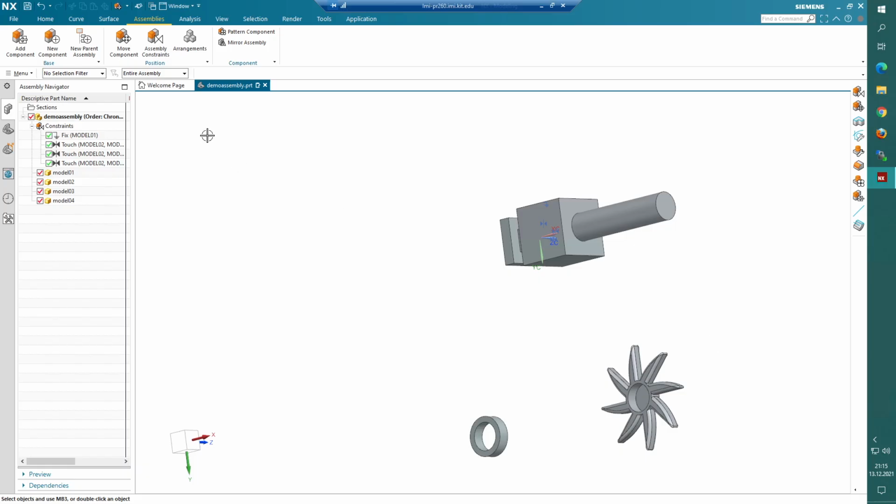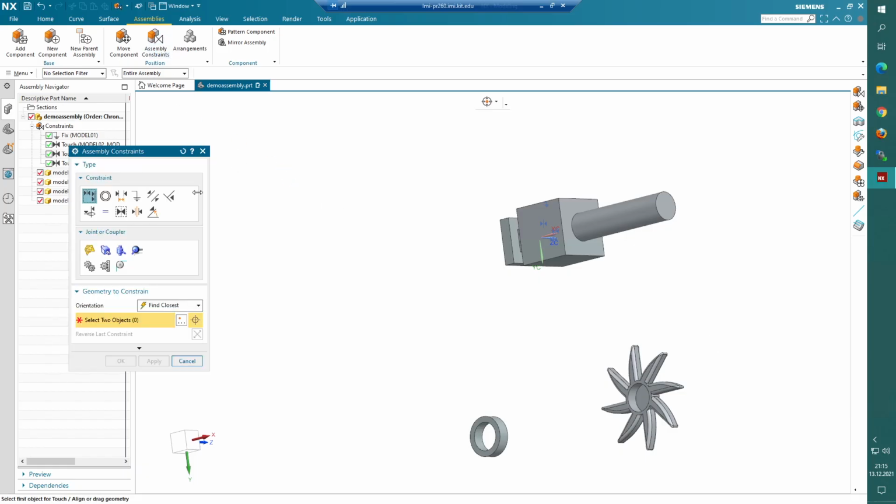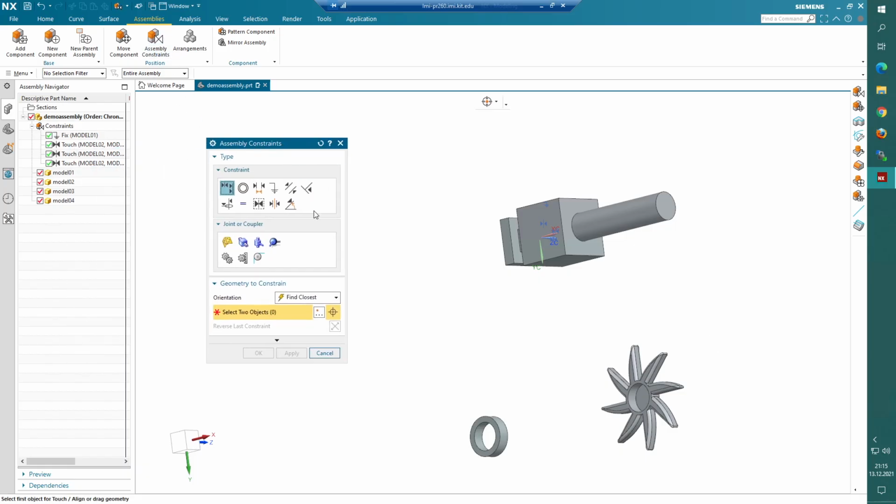And maybe we could do that with some weird combination of touch constraints, but luckily we have different ones for radial geometries. And the two most important ones here are concentric and align lock. And that's important that you understand the difference of these two, so please really try to understand them.